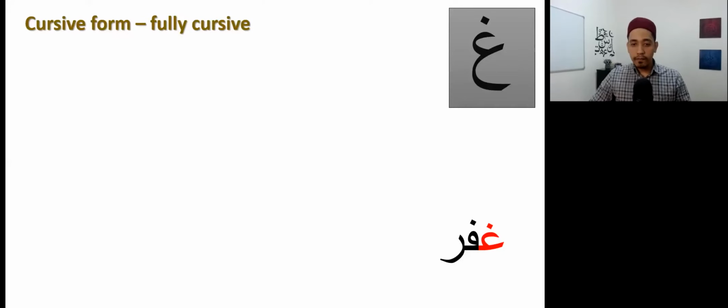The letter ghain, in terms of shape, is very simple. It has just two shapes, so it's very easy to get used to. In the beginning of a word, it keeps the fundamental part of its shape, the small half circle on top, with a dot. The other one, the ain, has no dot. You can see the tail is gone, just like any other letter that joins, the tail normally falls away.